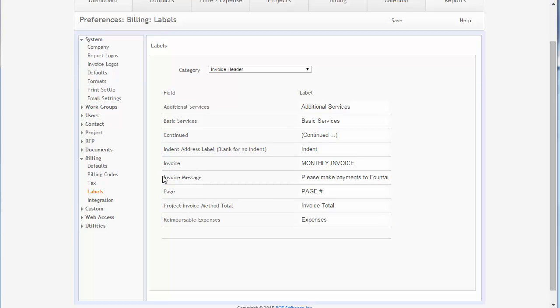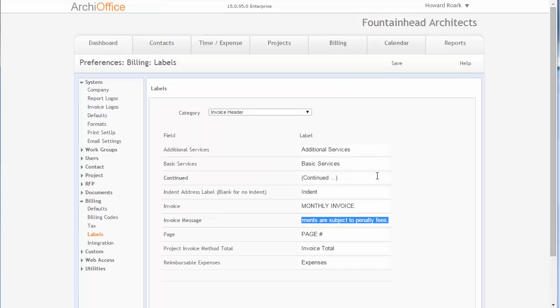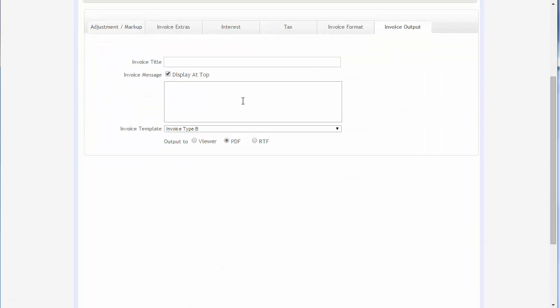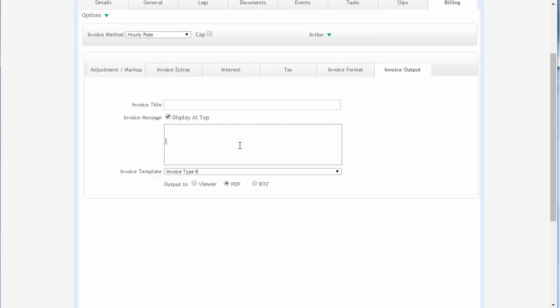And you'll see there is a predefined invoice message also, which by default is used to enter your Please Make Payments to line. So this message is actually in addition to that. So you do not have to duplicate that information here.